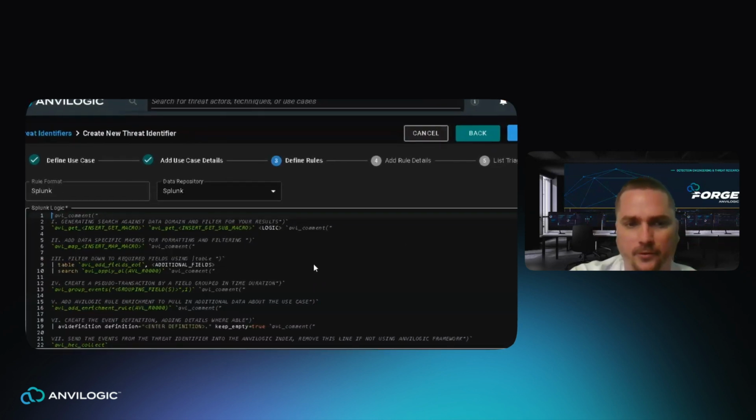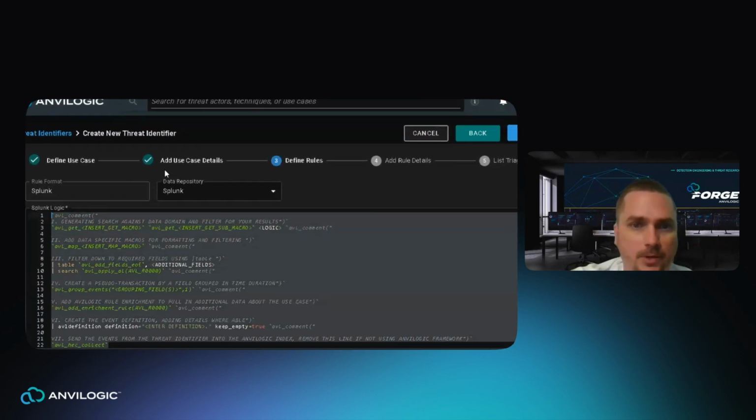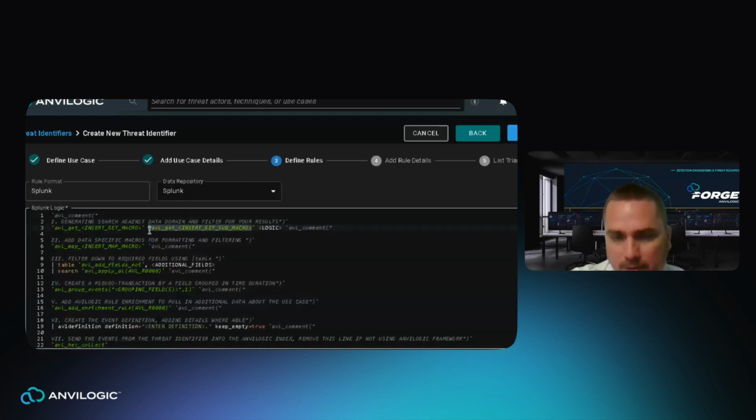This is just kind of the format of the way our rules look. We use a lot of macros for everything, and we nest a lot of different stuff. So I would be putting the input macros for this piece. This is for a Splunk search. We use these initial get macros to basically specify this is where the index and the source type should be. And then we use this map macro to basically format it to our Anvilogic data model to give us those extra enrichment that we put previously.